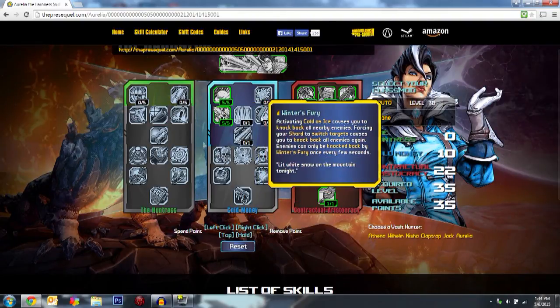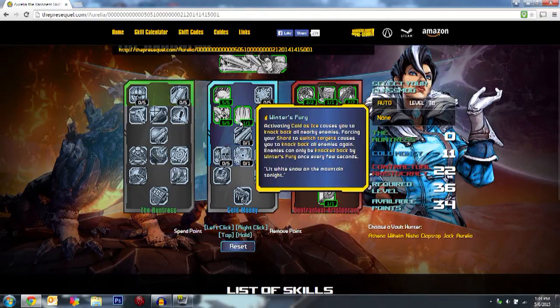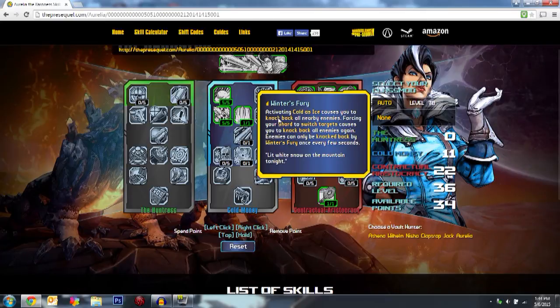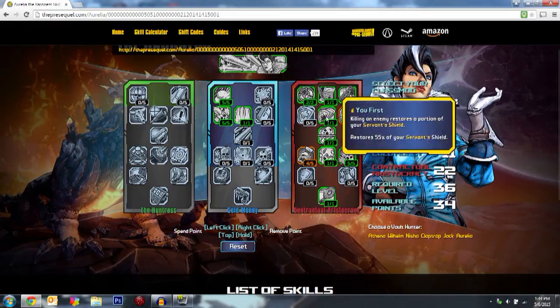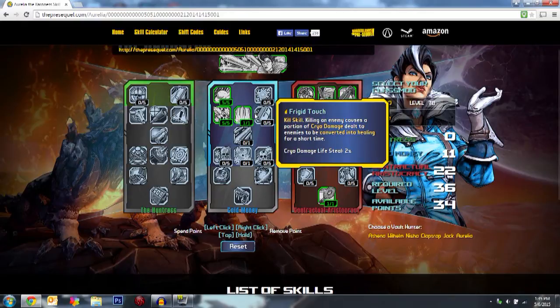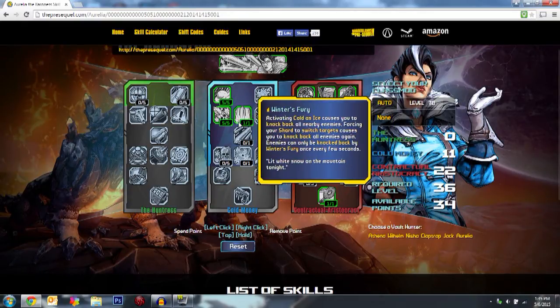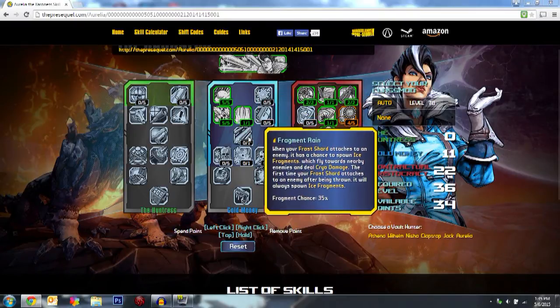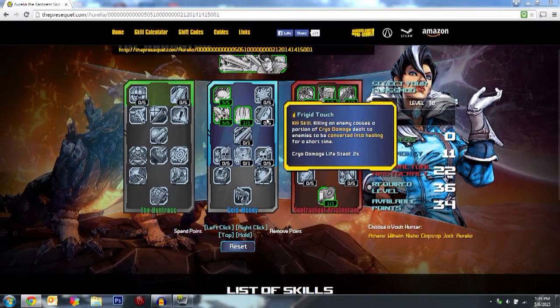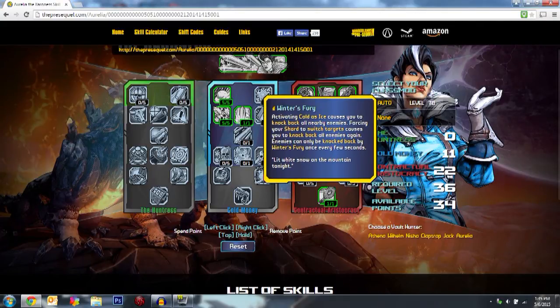And then actually here we're going to want to do Winter's Fury instead of the Frigid Touch. Now I like Winter's Fury in this case because activating Cold as Ice causes you to knock back stuff. And I don't know, it's just nice. If your partner's having trouble or something, you could just knock them back and keep each other alive. I think it's a lot better. This is very nice, but this only heals you, whereas these skills right here really, really help the whole team out, or you and your partner out. That's kind of why I like it in this build.